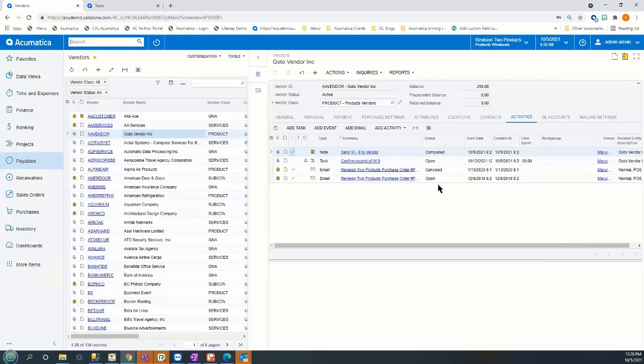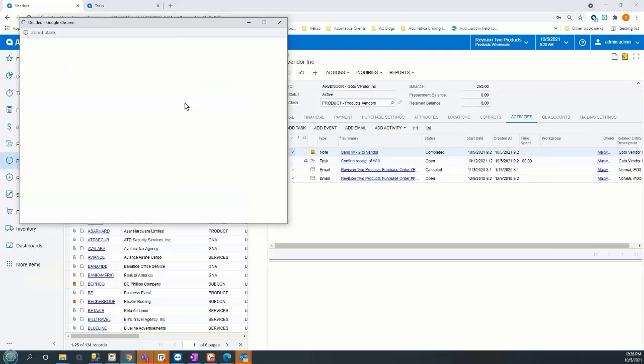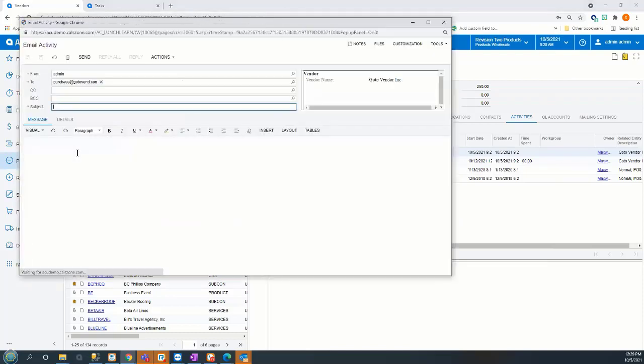The last activity type that we typically see people using is emails. If I wanted to email some communication out to my vendor, I can come here and initiate an email. Maybe this would be the email where I'm sending them that W-9, asking them to please complete the W-9.